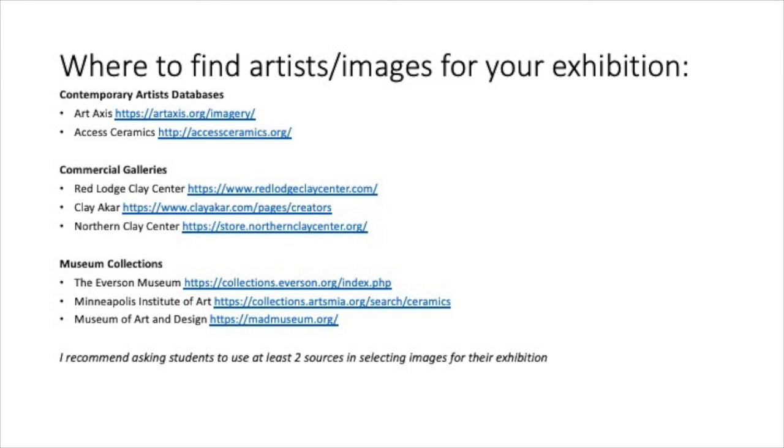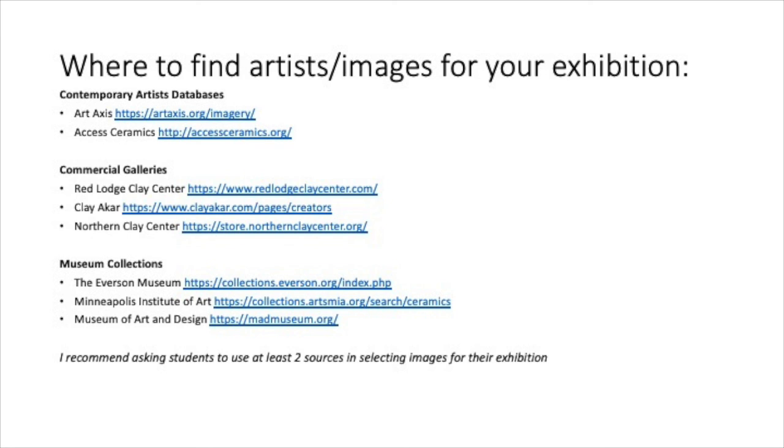There's a couple of commercial galleries here. So what they have on their website is probably going to vary a little bit depending on what their current shows are or what they have for sale. We have Red Lodge Clay Center, Clay Akar, and Northern Clay Center. And these places pretty much always have functional pots for sale. They sometimes also have sculptural shows. Then I have some museum collections. The Everson Museum, Minneapolis Institute of Art has a lot of global art, and then the Museum of Art and Design also has a good database.